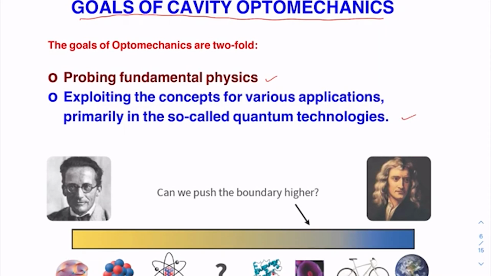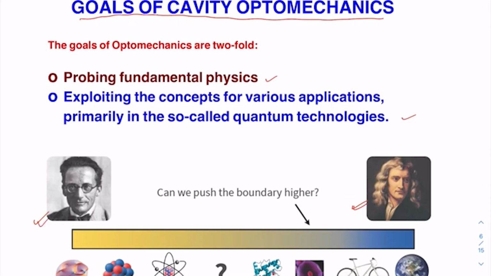Optomechanics can be used to test quantum mechanics in an entirely new domain, that is the domain of macroscopic objects, because so far we know that quantum mechanics is mainly used to understand lighter objects like atoms, molecules, and so on. In fact, as regards fundamental physics, one pressing issue is to know the boundary between the classical world and the quantum world. Nobody knows exactly when to stop using Newtonian formalism and start using the so-called Schrodinger formalism.